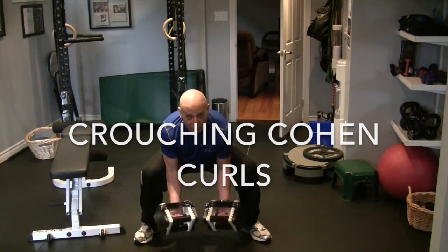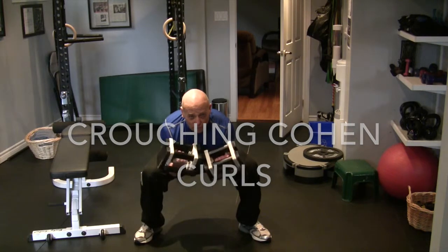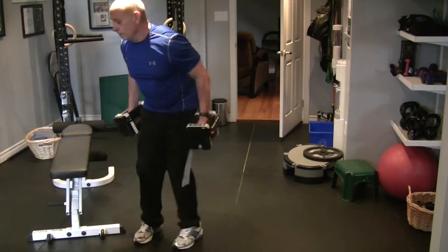Isometric leg thing, last one. Kablooey. Very good. Get up slowly, put them away.